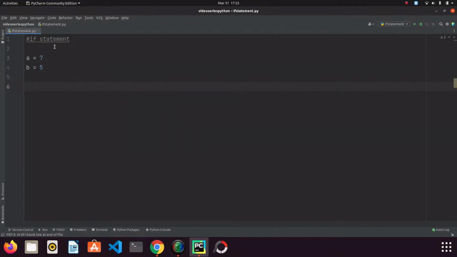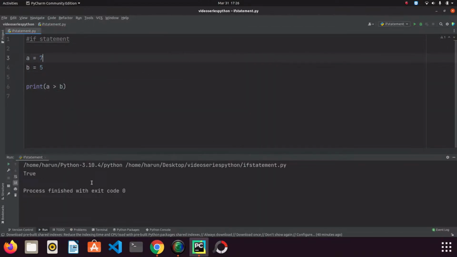I want to know if the value of the variable A is greater than the variable B. So let's write print A is greater than B. I run it. Take a look at the terminal. The result is true. So 7 is greater than 5. That's why we got true here. We have already known that.